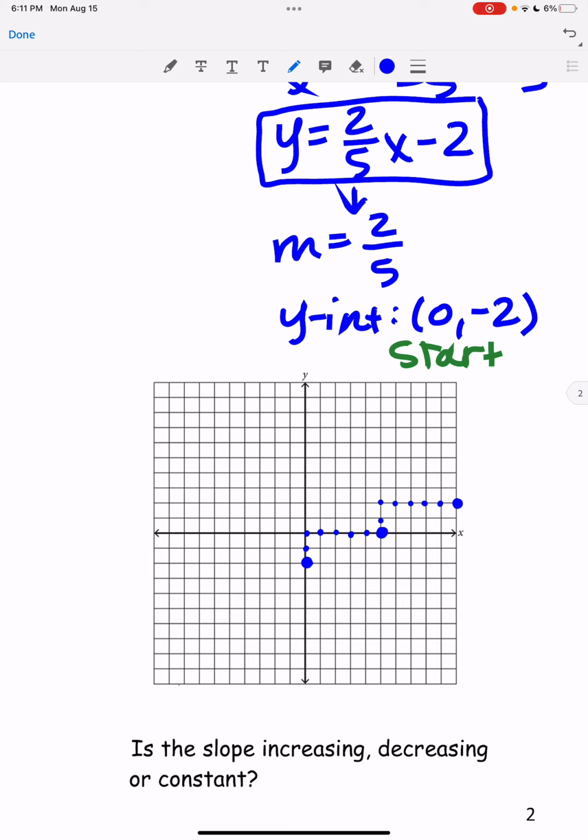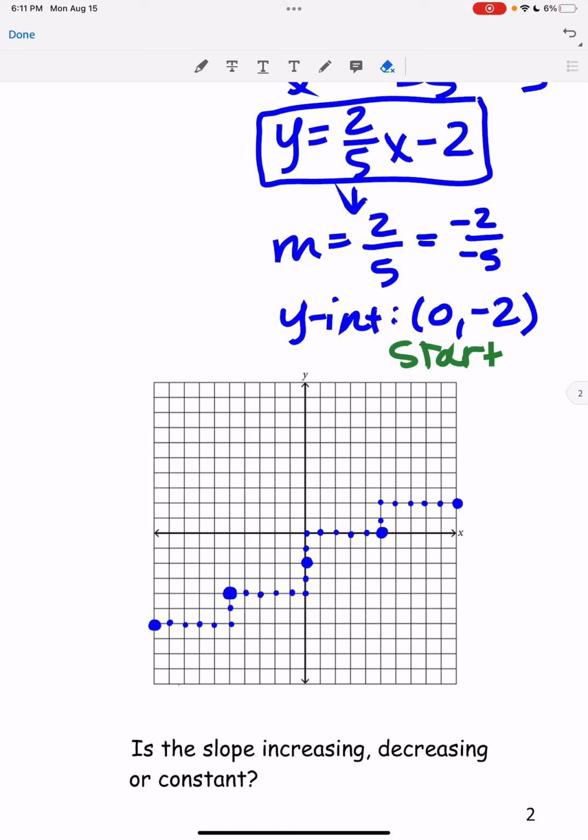That's definitely enough points, but again, in case we needed to go the other way, this is the same as negative 2 over negative 5. Negative over negative is positive. So that means I can go down 2 and run a negative 5. So I'd go down 1, 2, run 1, 2, 3, 4, 5. Rise down 2, run 1, 2, 3, 4, 5.